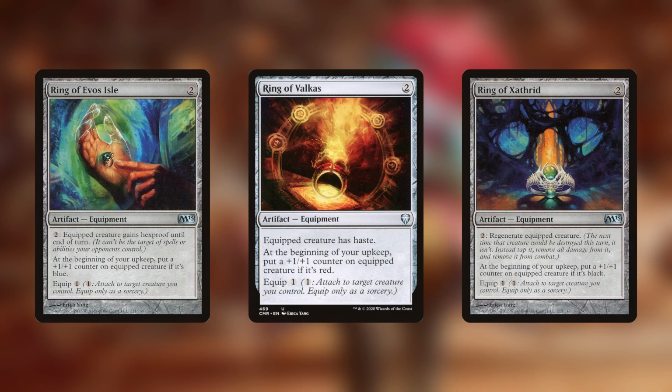Beyond the upkeep trigger effects, we have quite a few cards that can buff Obeka to deal more damage when attacking. In fact, there's a cycle of ring equipment cards that do both. The Rings of Evos Isle, Vulcus, and Zathrid all give Obeka a +1/+1 counter on upkeep, allowing you to exponentially increase Obeka's power and, as such, gain more upkeep phases on the next attack.